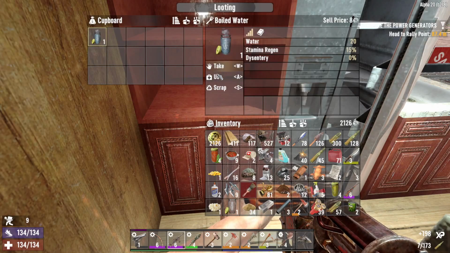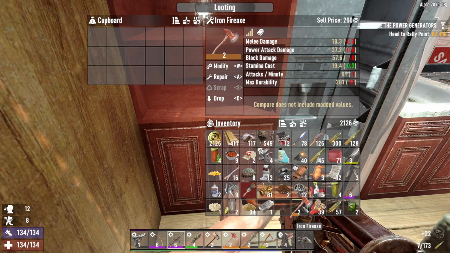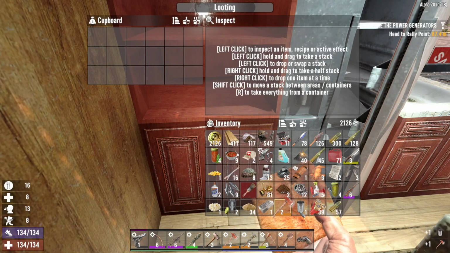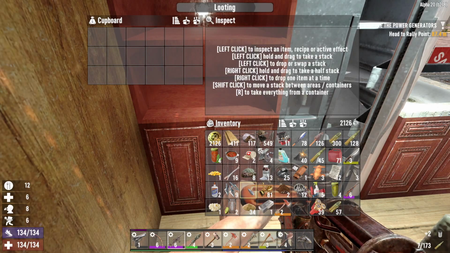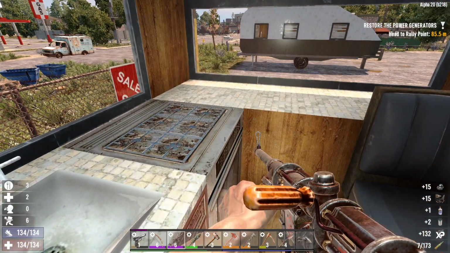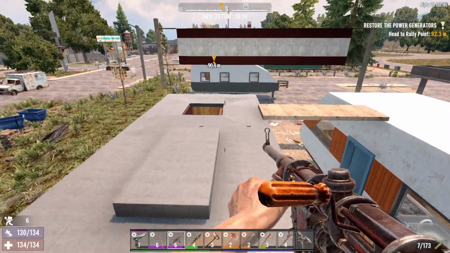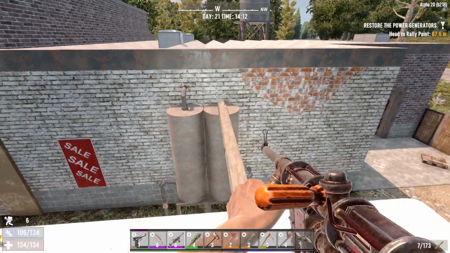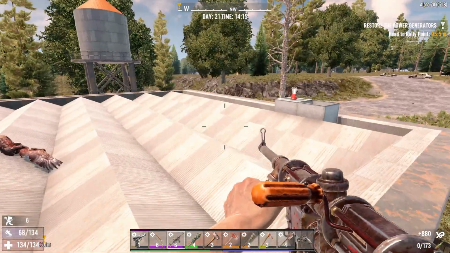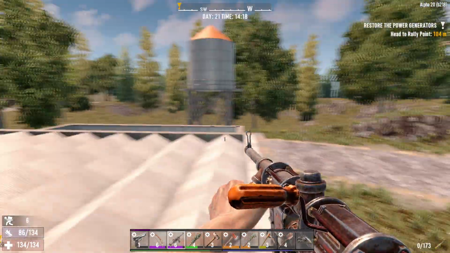Huh. I mean, it seemed like it was better loot. Looks like this one's also gone upstairs. Use that. Scrap that. Is this better than this? No. We'll repair that and sell that. Use this. Use this. Scrap, scrap, drop. Alright. Let's check upstairs. Oh, no. Yeah, so apparently that drops down into the main building there. Interesting.